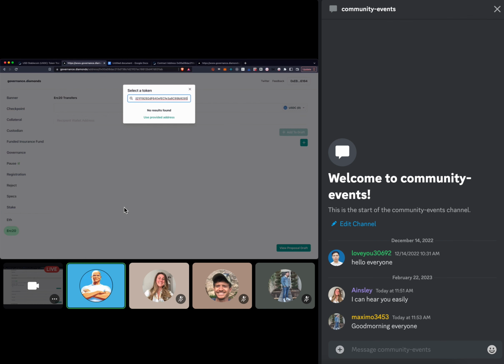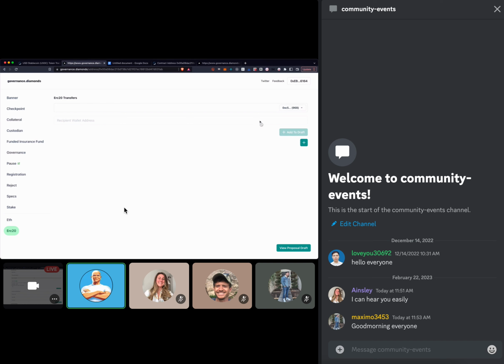But in this case, we don't have anything on our list, so we can use this provided address. And nice, it shows us how much of this token we actually have. So I want to send 20 test USDC to my address. And this isn't the connected address, by the way. This is just another account. So we're going to add that to the draft as well.